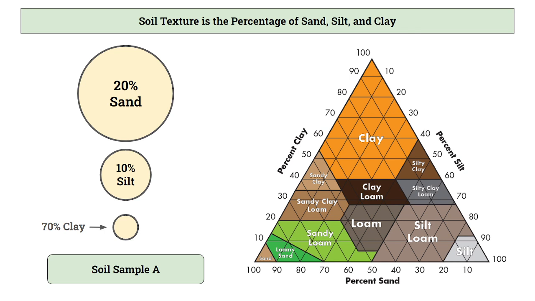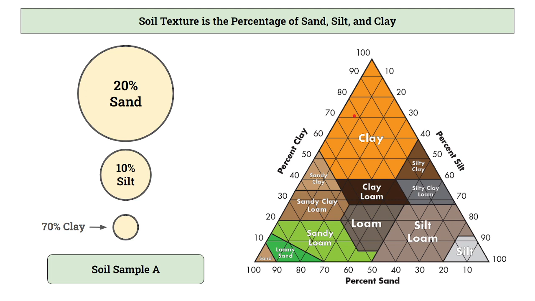So essentially what you need to do is take your percents and find where they are on each given axis. So I have my percent clay here, percent sand down here, and my percent silt there. So let's start with clay first. I have clay is 70%. So I'm going to go up the clay side until I get to 70% right here. Okay. Next, I have silt that is 10%. So I'm going to go here to silt, and then I'll go down to 10. So 10% following this line, 70% to here.